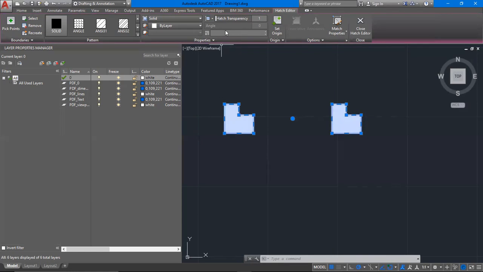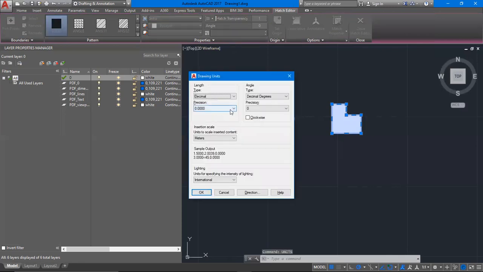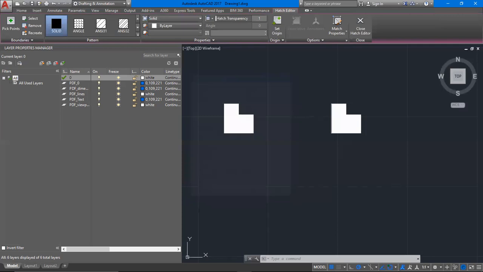Again, you can also adjust this right here. So right now it's not working. You can see it is disabled, perhaps because of my units, something to do with precision. So I'll just come to units and check my precision. Let me do the precision for the angles. Let me do something like that.